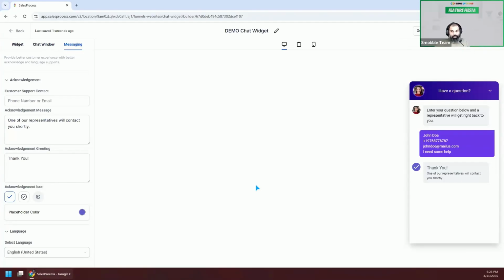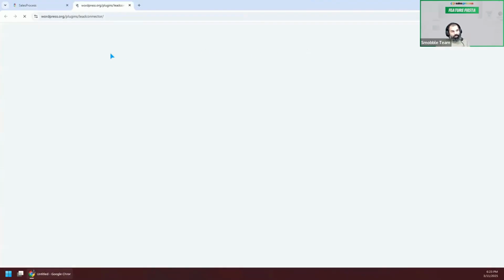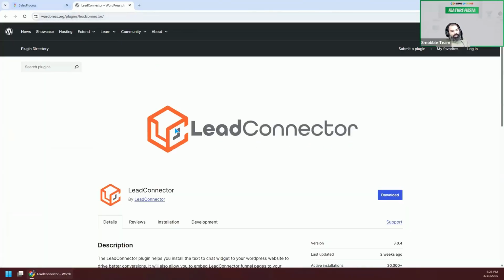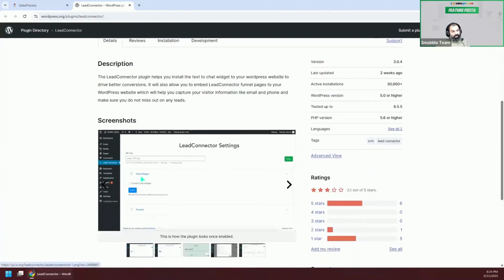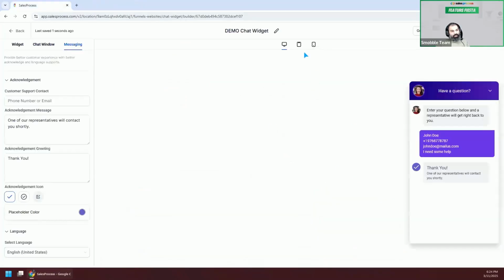Now, after getting this chat widget created and customized according to our preference, we have two or three different options to put it on our website. If we have our website created outside the sale process and in WordPress, you can get the code for WordPress through here, and we would be adding this particular plugin in our WordPress. Once we add that, it will connect that LeadConnector in there. That is the name, and then you can enable it through there, and this chat widget will automatically pop up on your website that is created within WordPress.